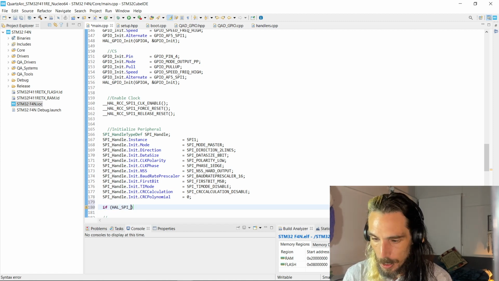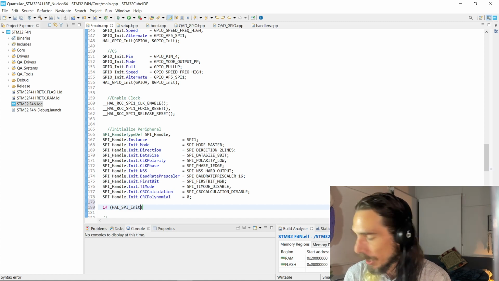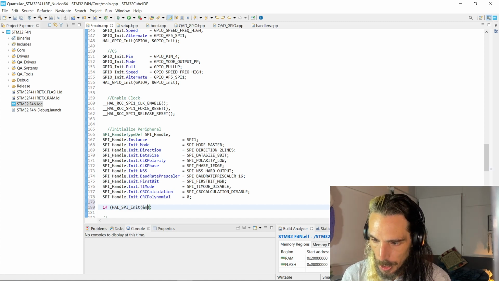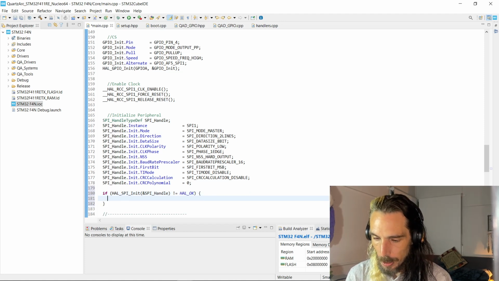So it's just a matter of calling HAL SPI init, passing it a pointer to the handle, like so. I'm going to make sure that that actually initializes correctly.